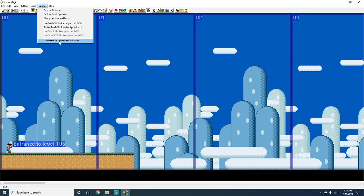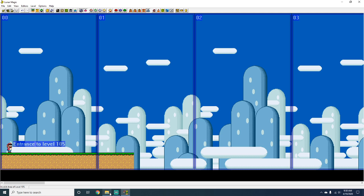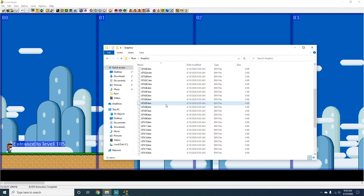before you extract your graphics, make sure that this is unchecked, because if you don't uncheck it, it'll all be bundled together somehow, and it's not easy to work with at all. So then you extract with these buttons, and now you'll have these folders in your ROM. This will have nothing in it, and this will have all of the original folders.